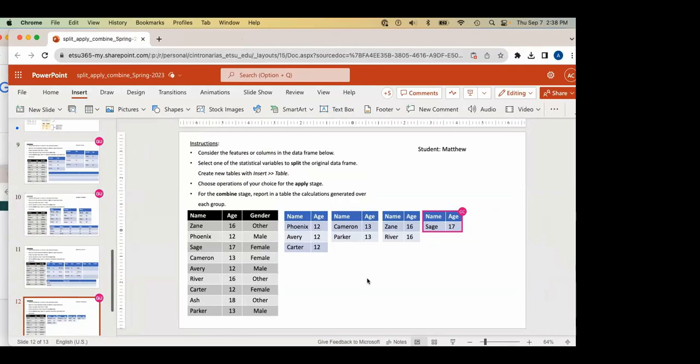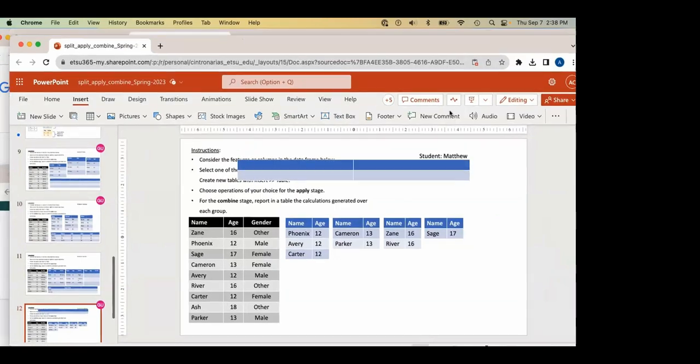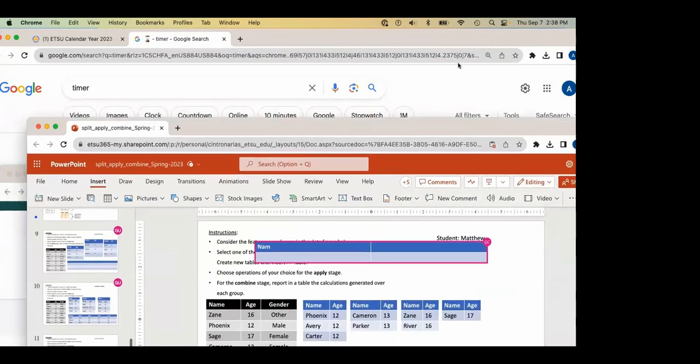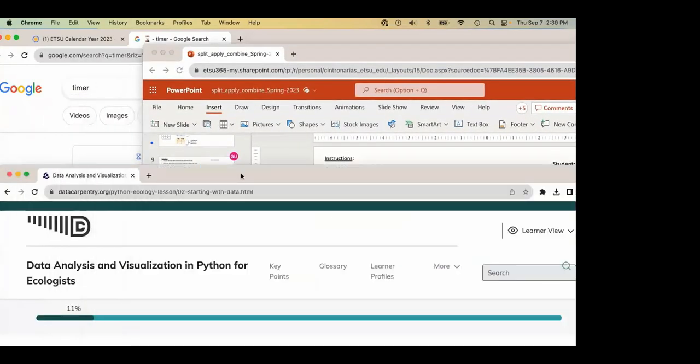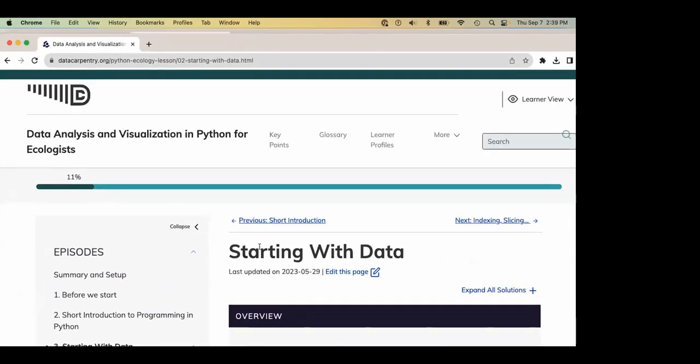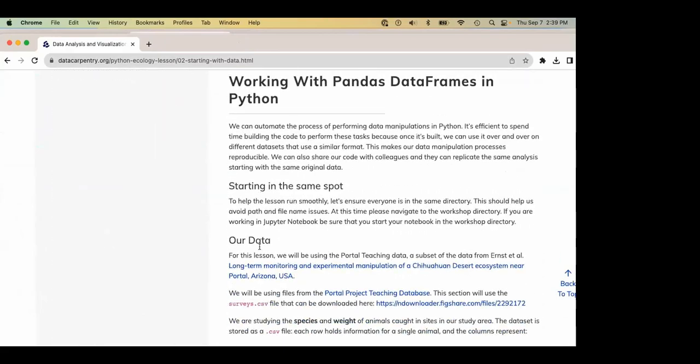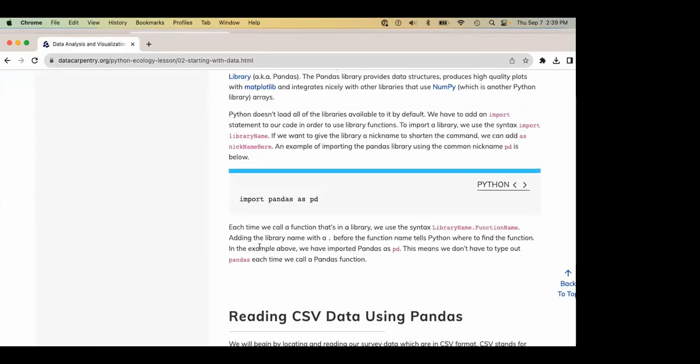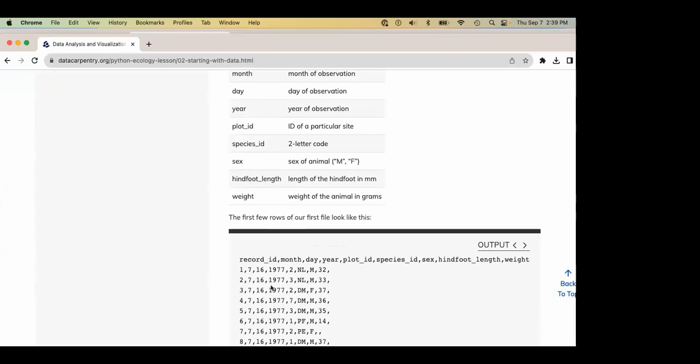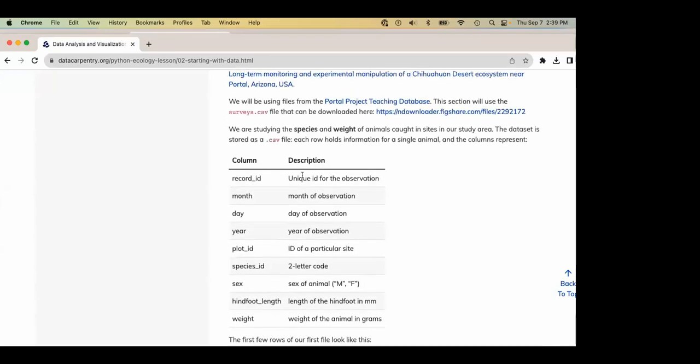Let me just say that in these notes, under starting with data and pandas, this data set contains several columns.